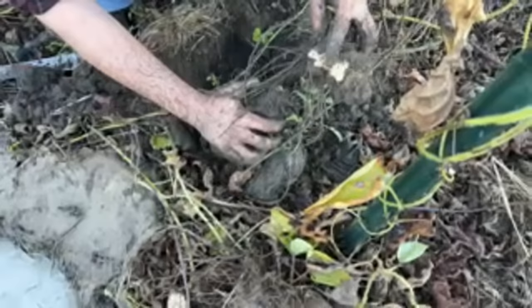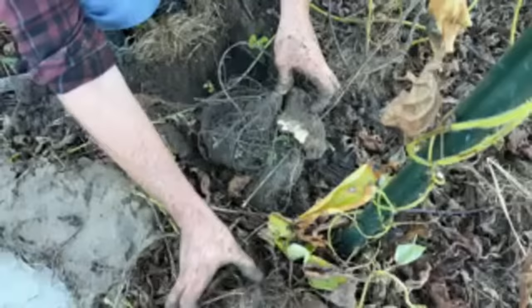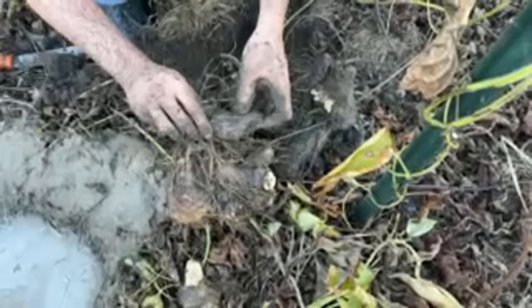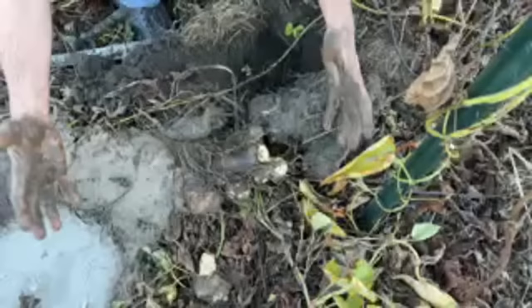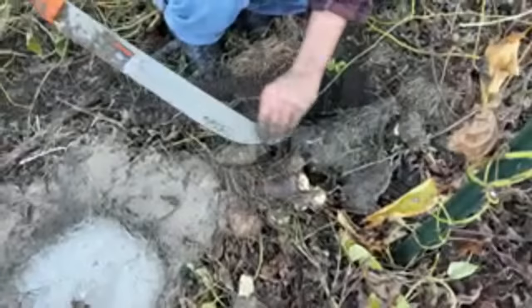Sometimes they just dry up and they turn brown. They become completely nothing. Here, you can see, this was the piece I planted last year, which was digested, and it grew this. This piece here was digested, and it grew this. So if you start with a large chunk like this and you plant it, it'll digest this, and next year it'll make a yam about that big. That's pretty epic. Very hard to beat that.